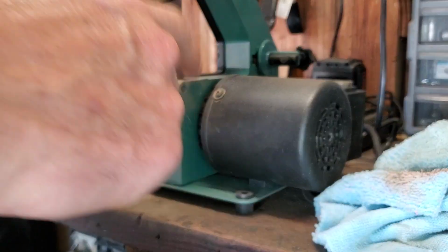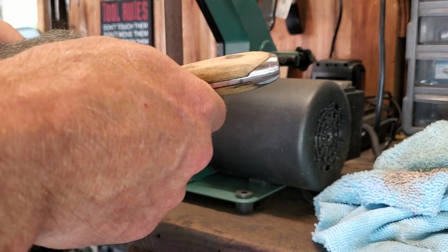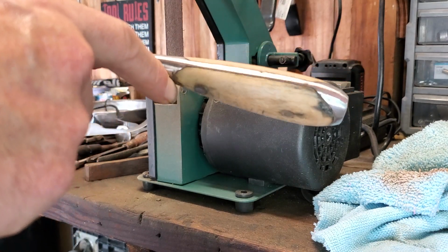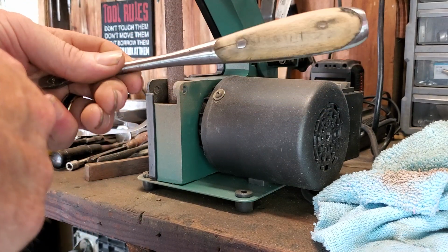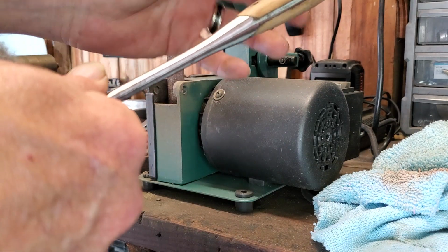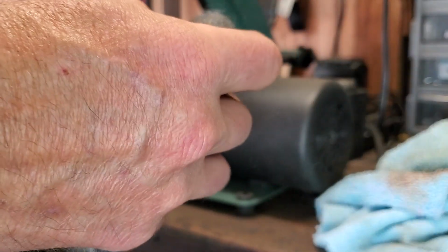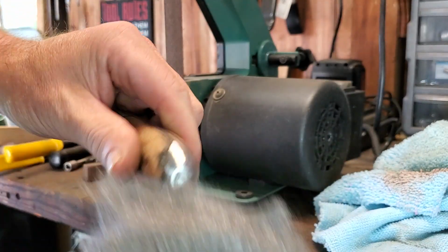But you know what? I think what I'm going to do is I'm going to leave that. I'm going to leave it because I did two real nice ones. The only thing I'm going to do is maybe natural stain it and put a coating of polyurethane over the handle and leave it just as it is. Because I think these are unique. I was fortunate enough that all these scales were in nice and tight. So probably the next time I run across, I'll probably try my hand at maybe trying to form my own handles.